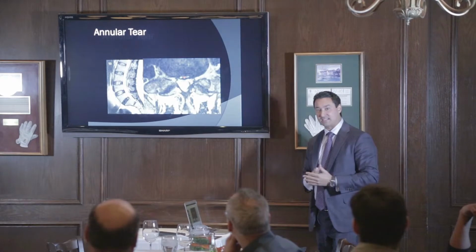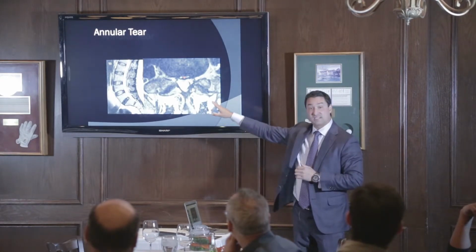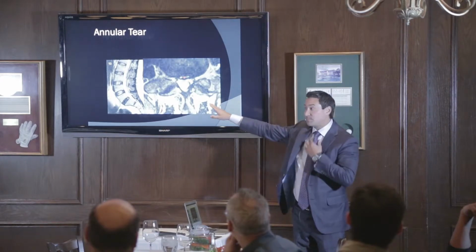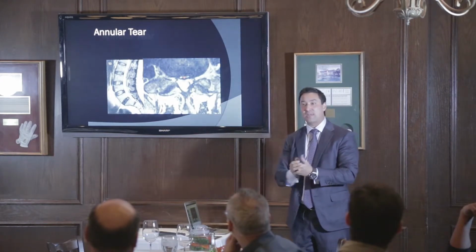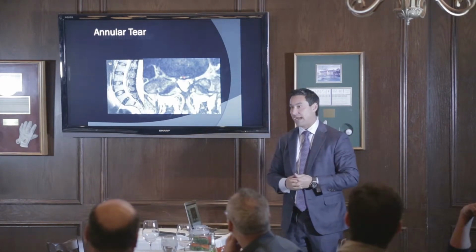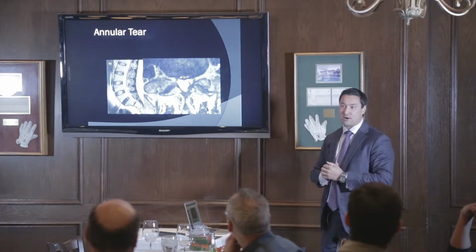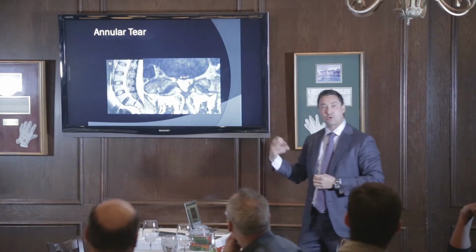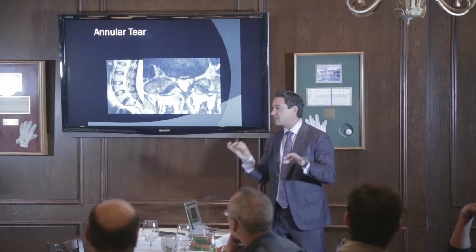Okay, so if I have that situation, maybe I don't even see that annular tear on the MRI, but it's potentially an explanation to the patient because I can offer them an explanation that could potentially be causing their pain, right? Because I can tell them that when you have an annular tear, this causes an inflammatory response because your body's smart. Your body understands something happened. It picked up that there was a tear.